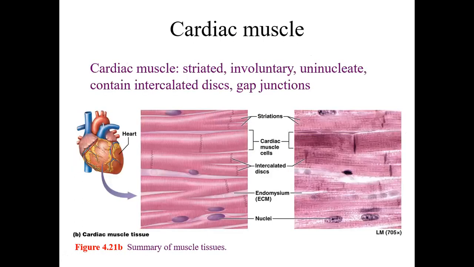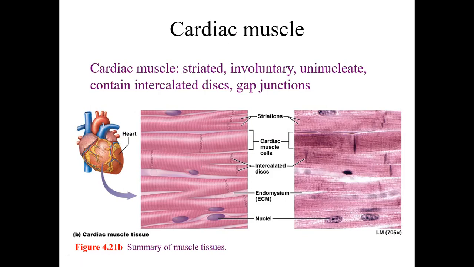Cardiac muscle, this is only found in the heart, and this is also striated. And so when you look, sometimes the striations don't appear quite as easily seen, especially when you look at the image from the light microscope, but they do have striations running up and down. This is involuntary, means you don't technically control your heart rate. It's being controlled, but you can't physically control it. But it is being regulated. They are uninucleate. They only have one nucleus per cell. You can see a little picture of the nucleus there, and maybe you see a little nucleus around these cells. So usually it just has a single nucleus, and they have a special function here.